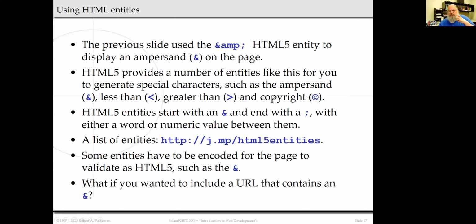So the reason this is important is because sometimes when you copy a URL, you'll find that they've got ampersands in it. And that's not always a good thing, because not every browser out there understands ampersands in the same way. But every browser out there understands what an HTML5 entity is and can replace that little 4 or 5 letters worth of code with the correctly displayed special character that it represents.